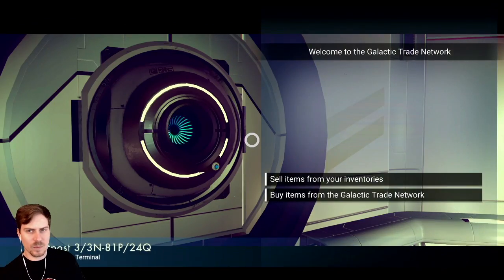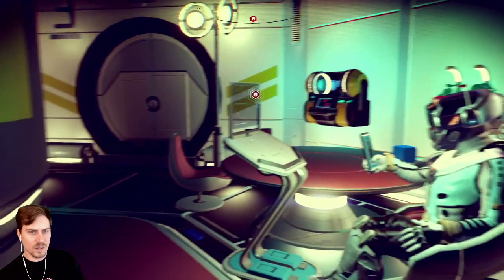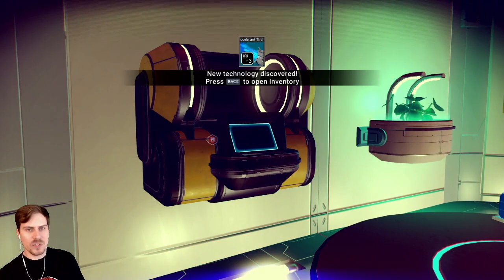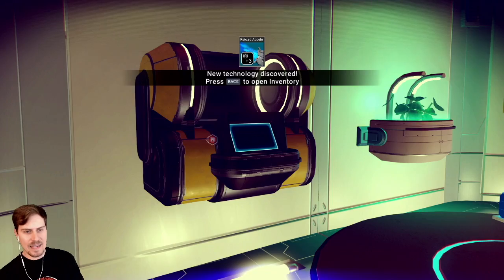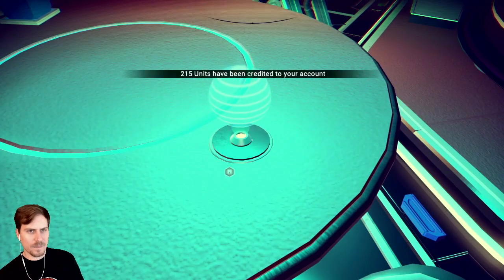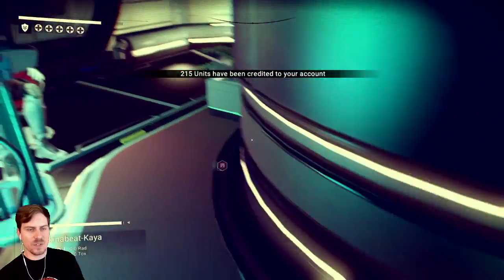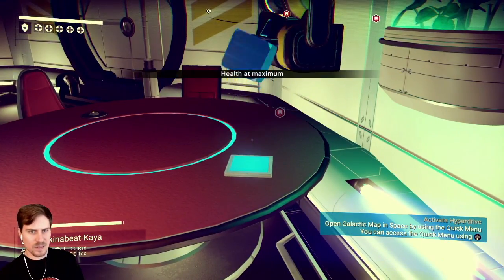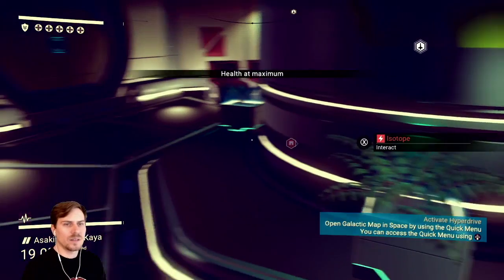Okay. Nothing worth selling in there. Okay, got the Corvax standing increase. Multi-tool tech. Okay. Ooh, what's this? Units. And that's something too. Is that a health restorative or health at maximum? Okay.